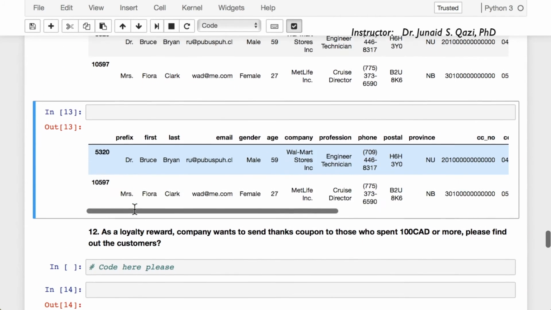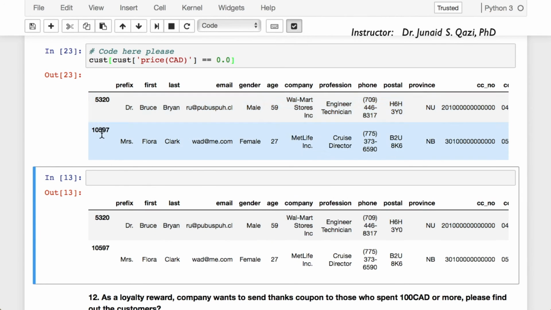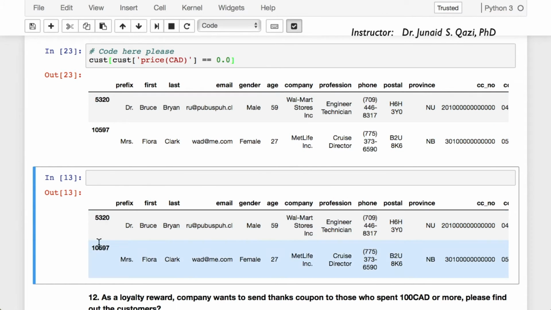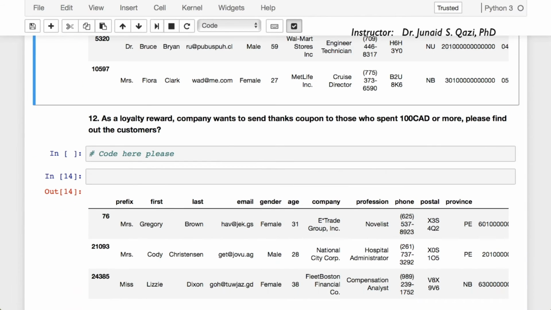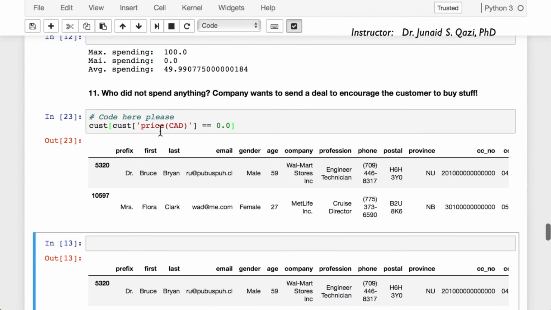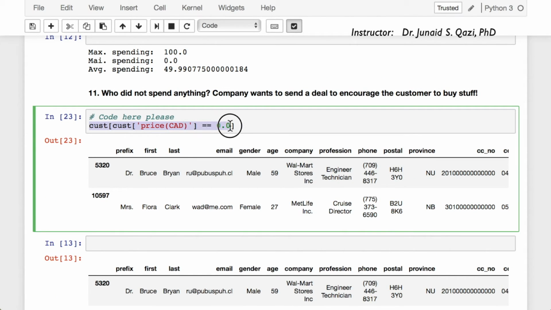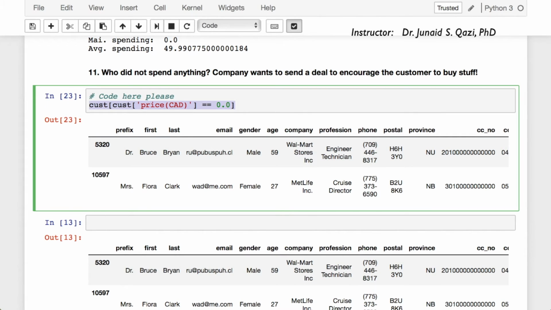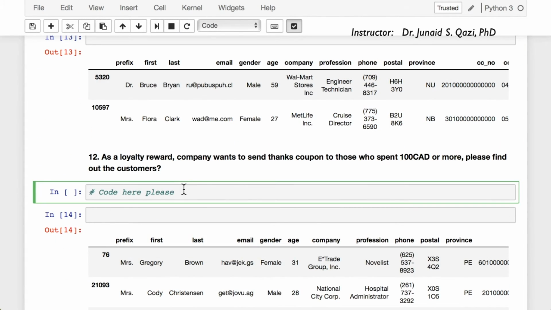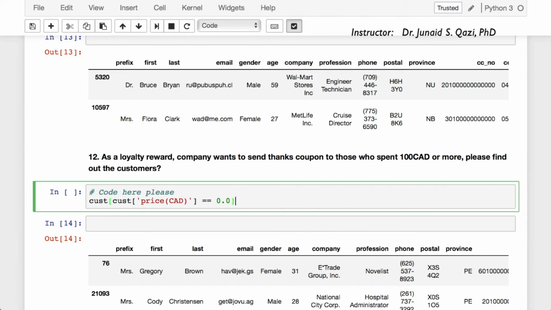So here we have 5320, 10597. As a loyalty reward, the company wants to send a thanks coupon to those customers whose spending is 100 or more. Once again, the column is the same. We have to grab the spending column, and instead of equal to 0, we need to apply the condition where the spending is greater than or equal to 100.